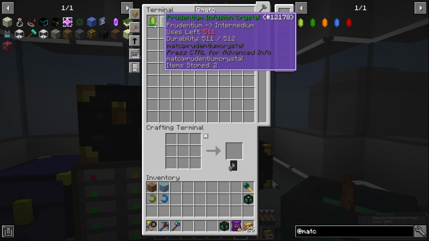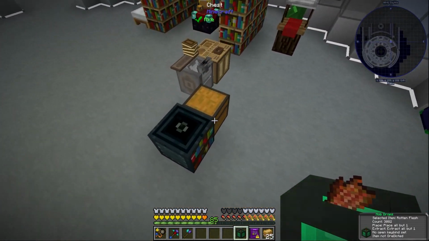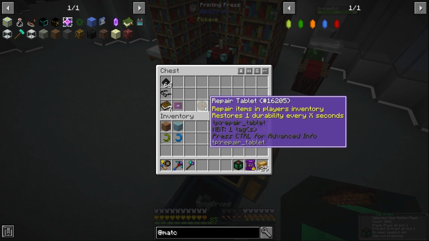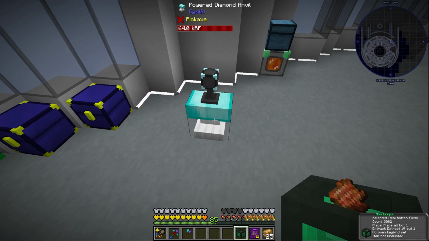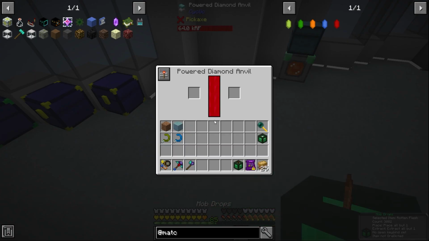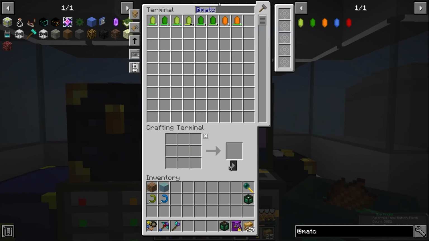I also tried taking out each of these crystals and using my talisman over here to try and repair it, and it does not work. So yeah, my repair tablet does not work on the crystals. Neither does a powered anvil. So yeah, there's not really a workaround.